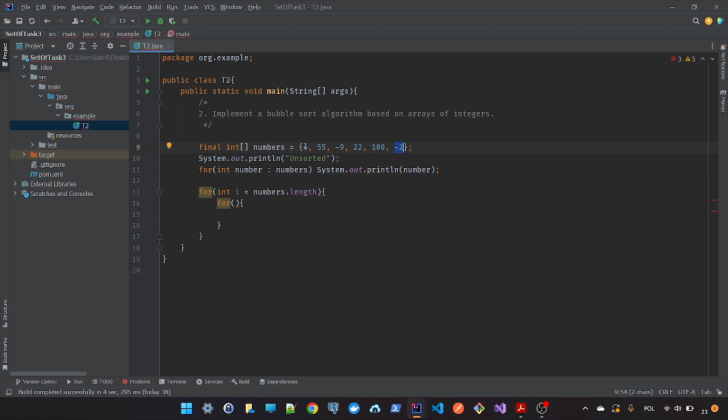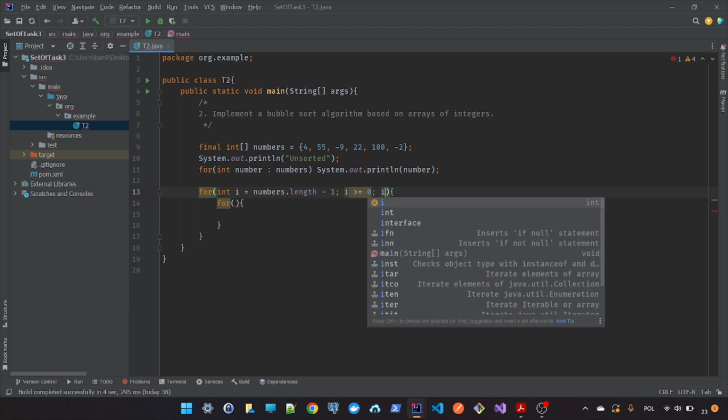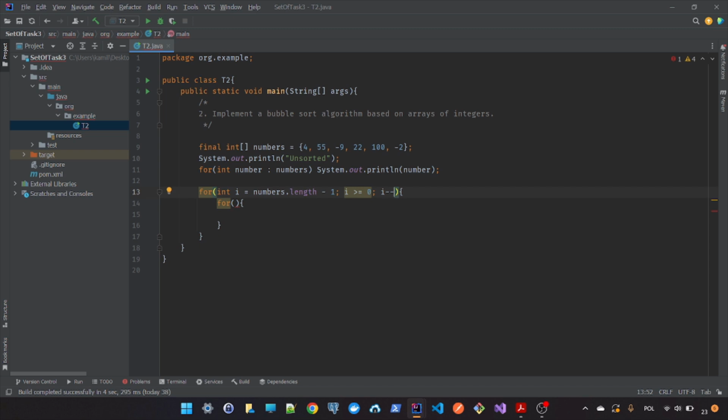Because we start counting from 0. So we need to put -1 here. Then repeat until i is greater than or equal to 0. And now we need to decrement the i variable in that way. Okay.